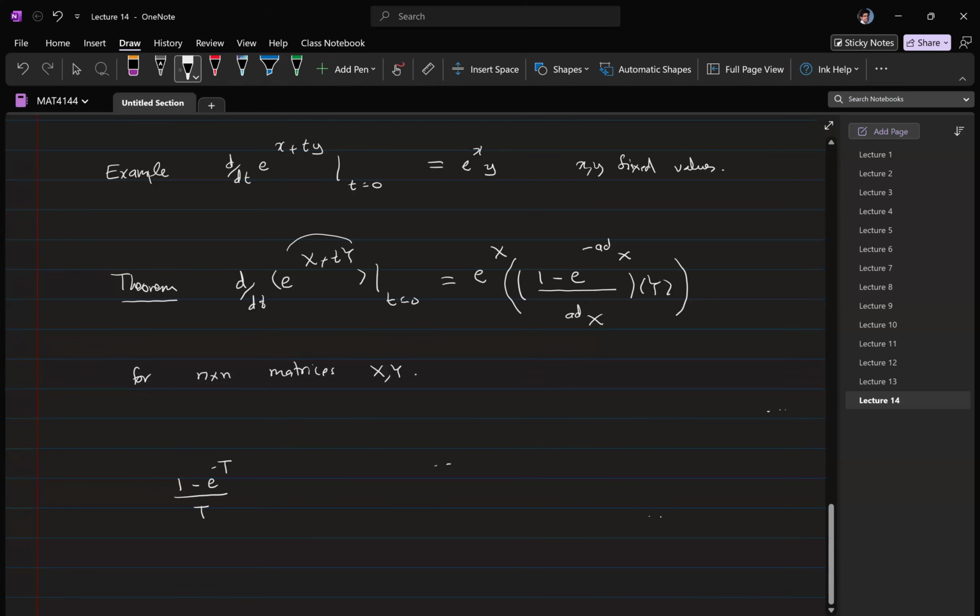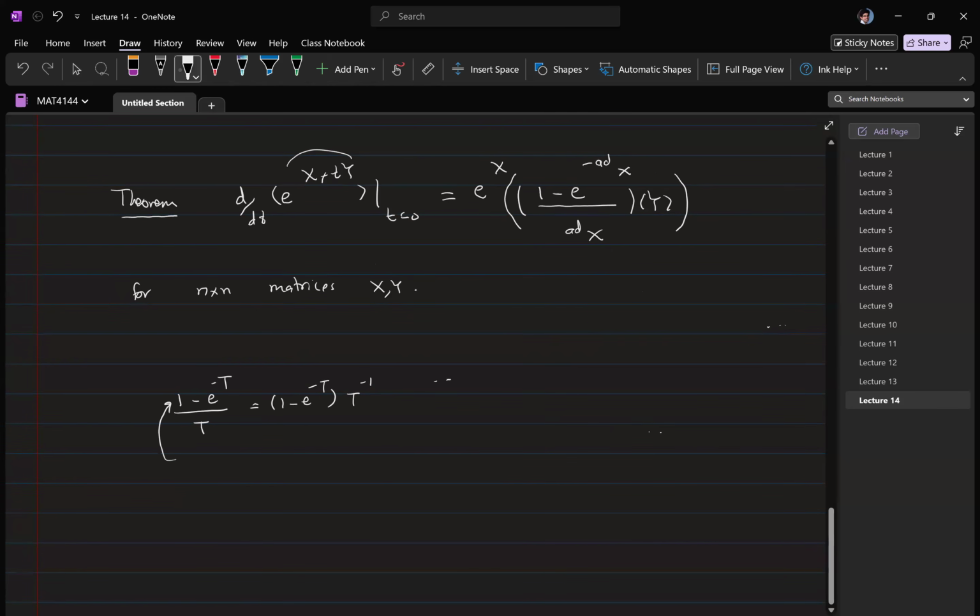Okay, t is not necessarily invertible, so I cannot quite write this. If t was invertible, then that's what I meant. But who knows if t is invertible or not? T can be even 0, right? But still, what I can do is write the Taylor series of the numerator and see if it's divisible by t. So 1 minus e to the minus z is 1 minus, 1 minus z plus z squared over 2 minus z cubed over 6, and so on, plus minus. And now you see that the 1 and the minus 1 cancel out, so you end up with something from which you can factor a z. And now you can divide by z without any harm.